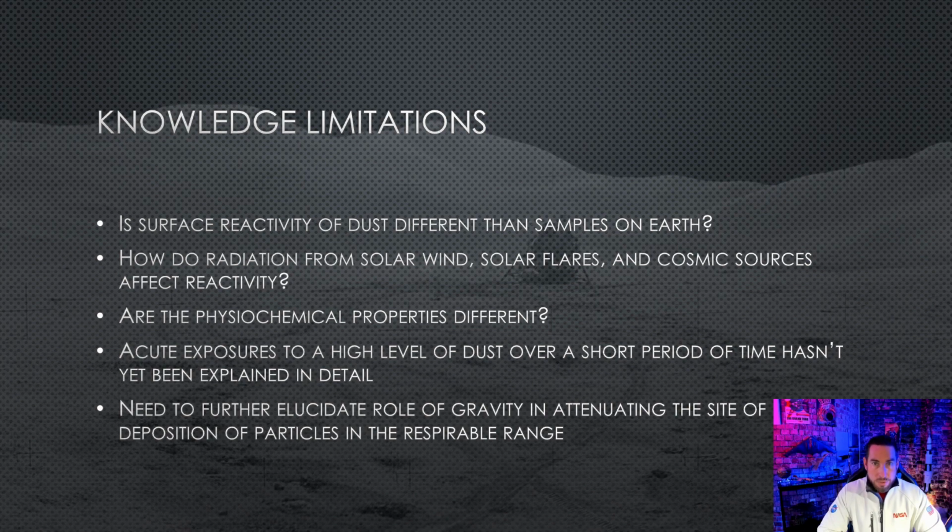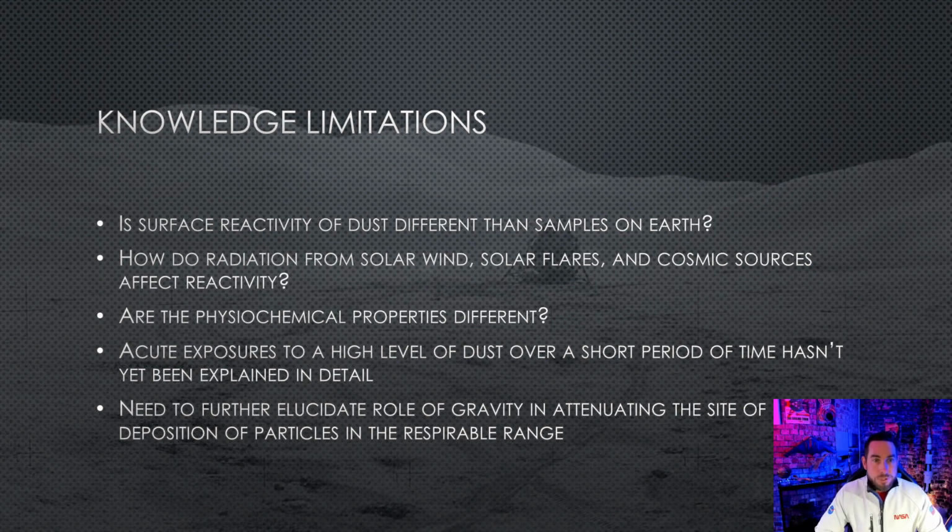Our knowledge of lunar dust is still really limited. Working with a couple samples from Apollo 14, we haven't been to the moon since 1972. There's a lot that we don't know. There's a lot more questions that have to be answered before we can start looking at establishing a permanent presence there. So one question is, is the overall surface reactivity of dust different than samples on Earth? The guess is yes, that the lunar dust is going to be more reactive than samples on Earth, because samples on Earth have likely undergone some degree of chemical passivation, where the oxygen and the trace amounts of water in the atmosphere will kind of denature that dust a little bit.